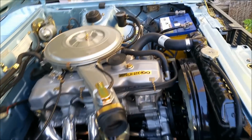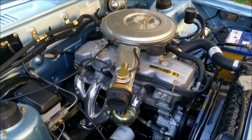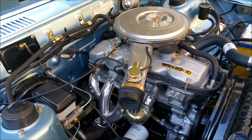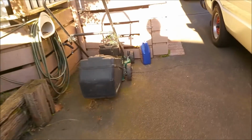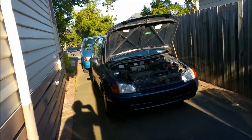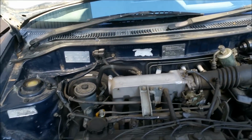I wouldn't ceramic coat the exhaust on the Starlet. See that chromey looking stuff? Yeah. That's ceramic coating. But I can make it look like that. That was fun. That wasn't a big job. You know, that was a good clean job. And this is a much harder car than a Starlet. The only thing with Starlets is the biggest pain with them is all the clips and brackets.